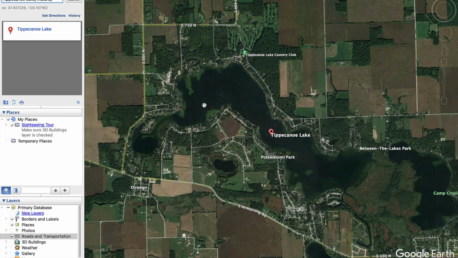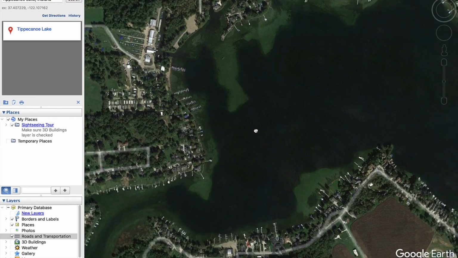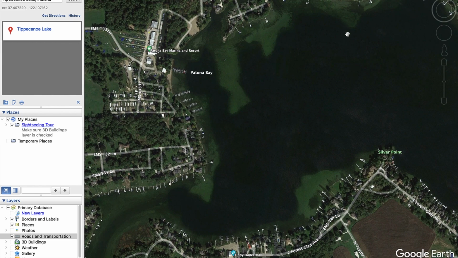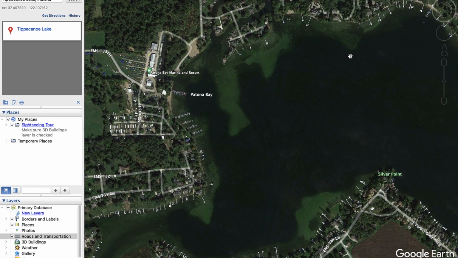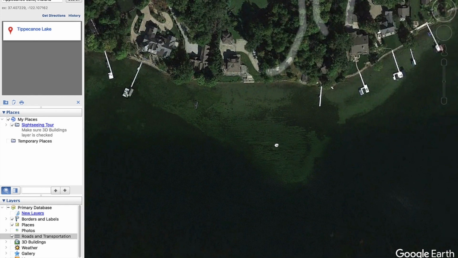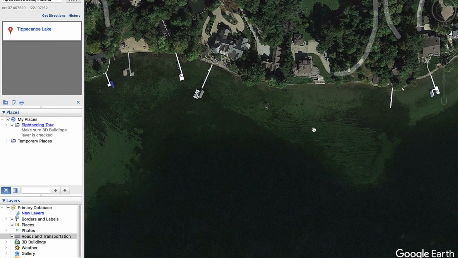So if I know that all summer I've been catching fish on the end of these points here, and here we have some underwater points on Lake Tippy, great places to catch them in the summer. Matter of fact, right here, I've been catching them a ton this summer, especially on the fluke, on the swim bait. I know that as fall begins to progress, those bait fish are going to move in towards the shore. They're going to get up in those shallow weeds, and they're going to begin to follow these transitions back into areas.